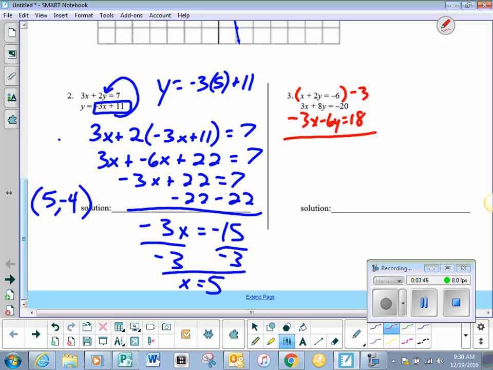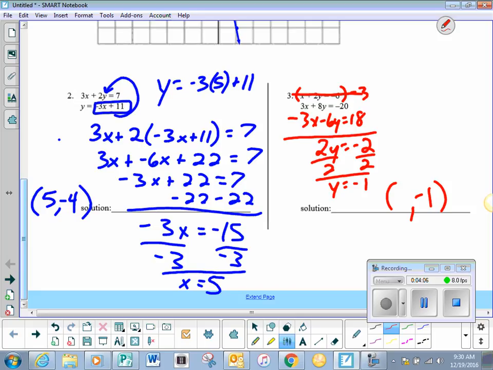It doesn't matter. As long as you do the math right, it doesn't matter if you eliminated x or y first. You're right. We could have multiplied by negative 4. But when we did this, we get 2y equals negative 2. Divide by 2, and y equals negative 1. So that's the negative 1 part of the solution.